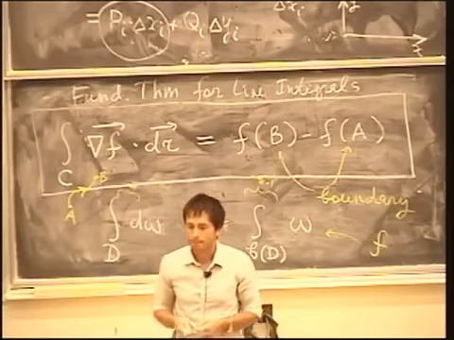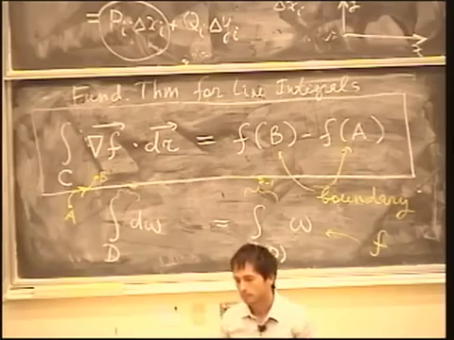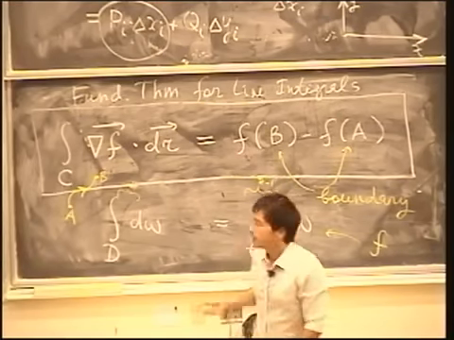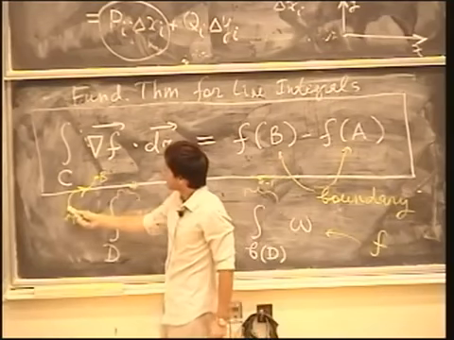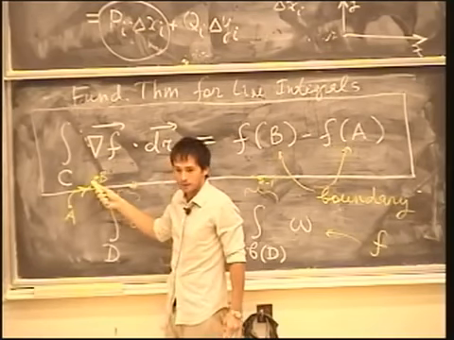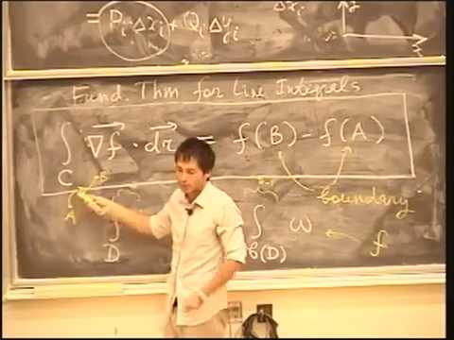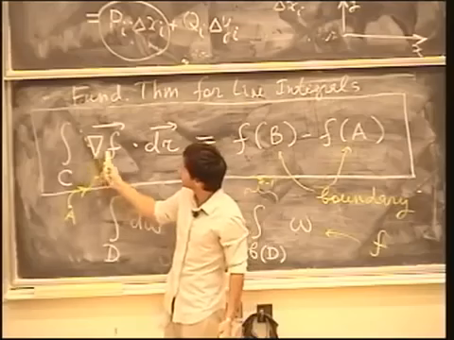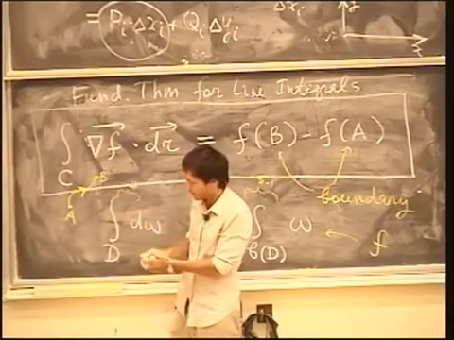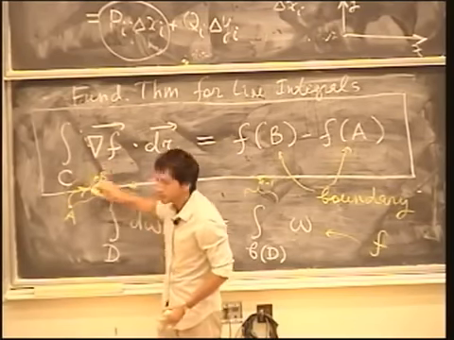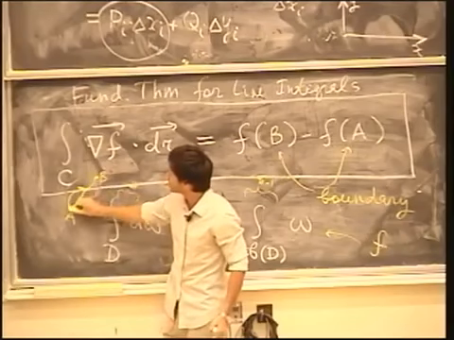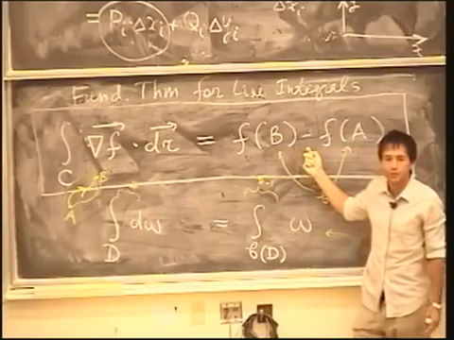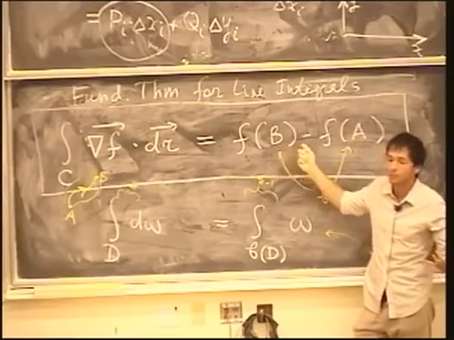Yes? Does that say that the path that you go on doesn't matter? Very, very good. The question is, does it mean that the path going from A to B doesn't really matter? And this is absolutely correct. This is one of the most important corollaries of this. On the left-hand side, it looks like the integral depends on the choice of the path. We could go like this, or like this, or maybe just take the most boring one, a straight line, right? But on the right, nothing uses the shape of the curve, only the endpoints.